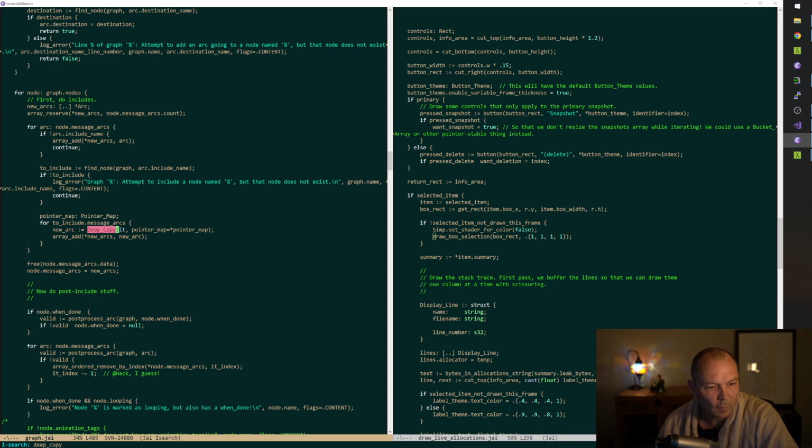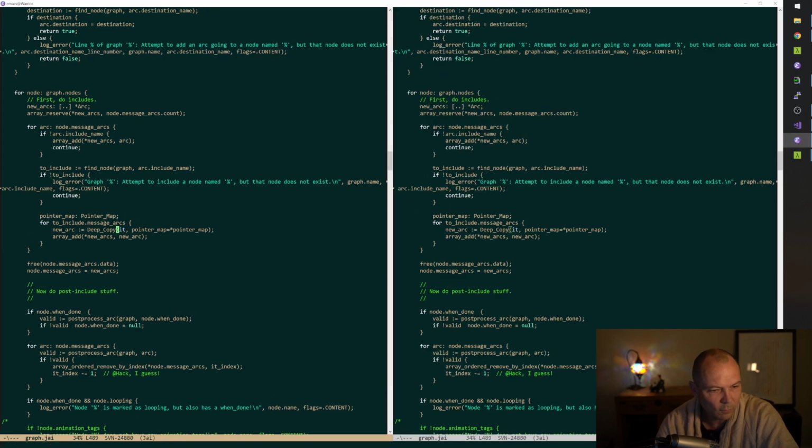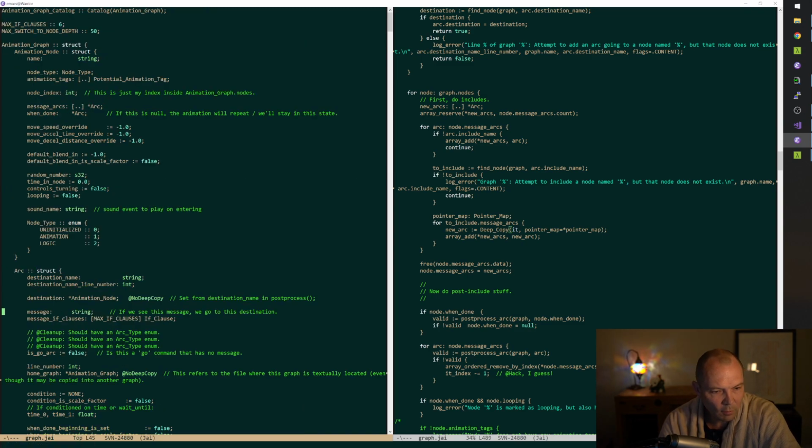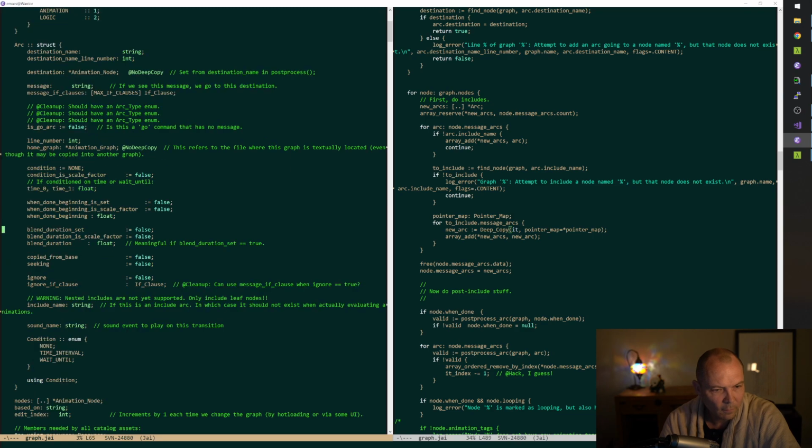See, it's like I do this deep copy. Is this really the only one? So a graph is a series of nodes, and each node has an arc. And I'm just deep copying this. And I kind of don't understand.